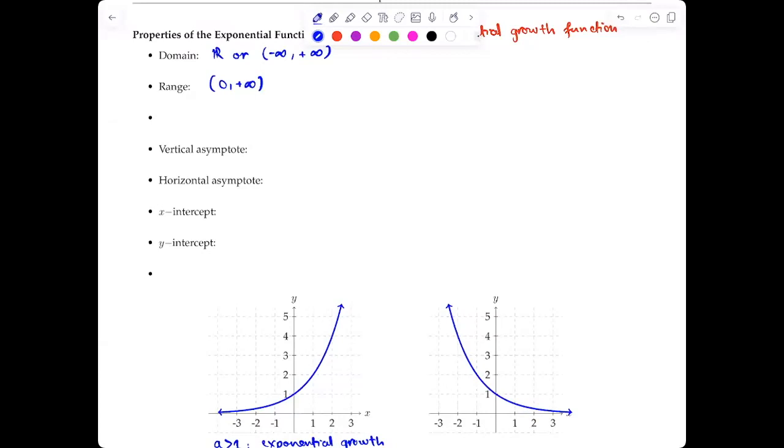Now the third bullet: you'll observe the graph of the exponential function here. So this is an increasing function, right? When we read the graph, we read from left to right. So this is an increasing function, and this is a one-to-one function. So f of x equal to a raised to the x is an increasing function and one-to-one.